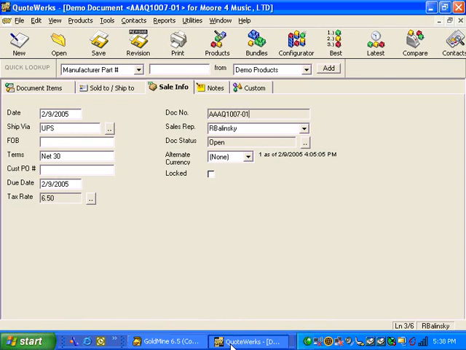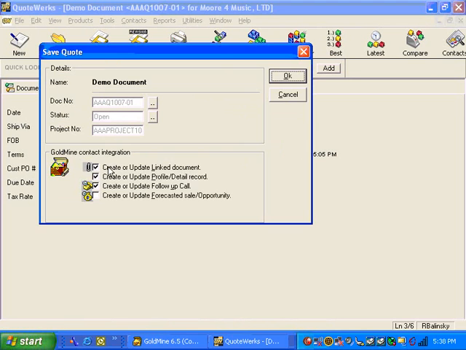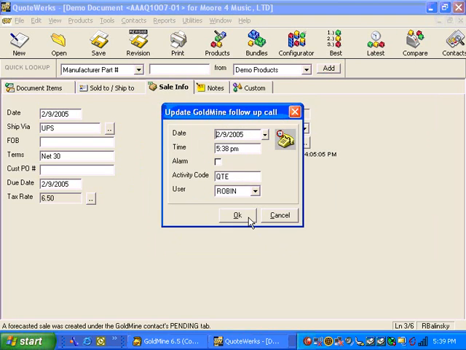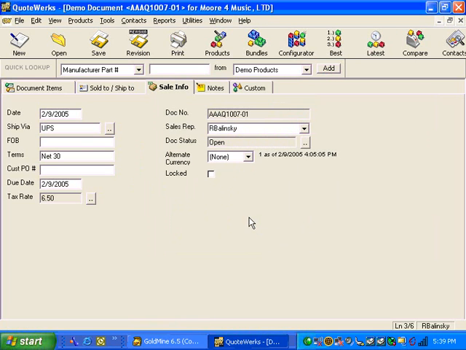Selecting Create or Update Forecasted Sale Opportunity will create or update a forecasted sale record under the GoldMine Pending tab. This enables you to track forecasted income. You can also associate the forecasted sale with an existing opportunity, or you can create a new opportunity to associate with the forecast.